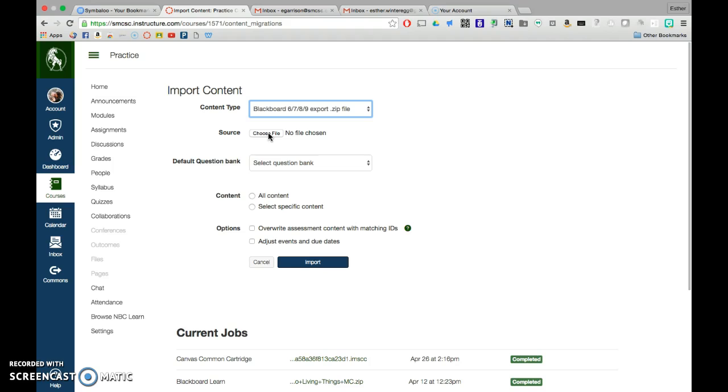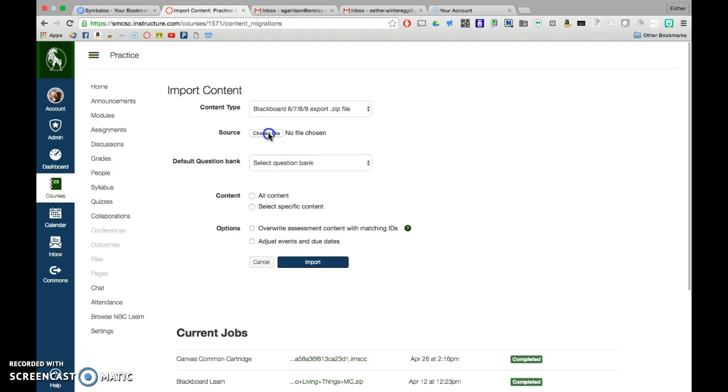So for most of you, I think working on your desktop while you're doing this is probably the easiest thing. But like I said, if you wanted to create a folder, put everything in that folder on your desktop, you could always upload that to your Google Drive. And that way when you're at home or maybe throughout the summer, it's something you want to work on, you can access those zip files in your drive. If you have any questions about that and I just totally blew your mind, just talk to me, okay? Because as you've probably noticed with technology, there are a lot of ways to do one thing. So we just need to find the best way for you.